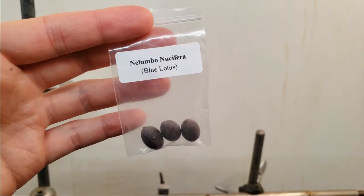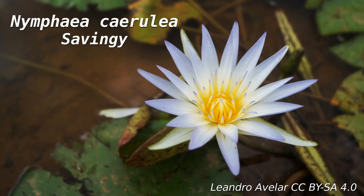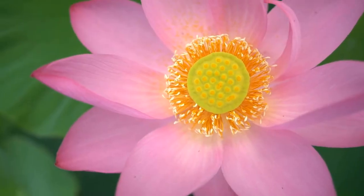However, this is a problem: blue Nelumbo does not exist. There are white, red, yellow, and combinations thereof, but never blue. Color mixtures are easy to breed; an entirely new pigment is not — especially not blue, which is one of the least common colors in nature. So how was I sold this impossible blue Nelumbo? I think the confusion arose from the association of Nelumbo nucifera with the actually blue Nymphaea caerulea. Both are colloquially known as lotus and share some superficial morphology — both are aquatic macrophytes with showy flowers, and both genera produce psychoactive alkaloids, namely aporphines, and are therefore sought after for their purported medical benefits. But that's about where the similarity ends.